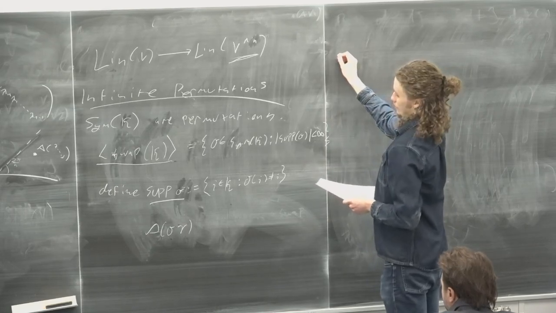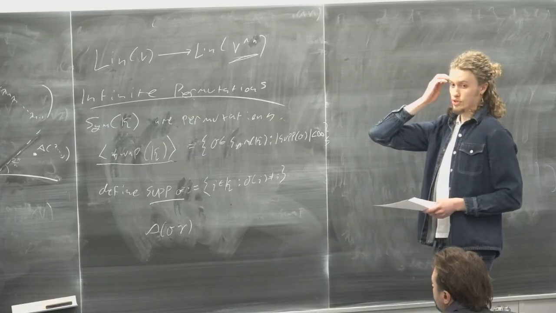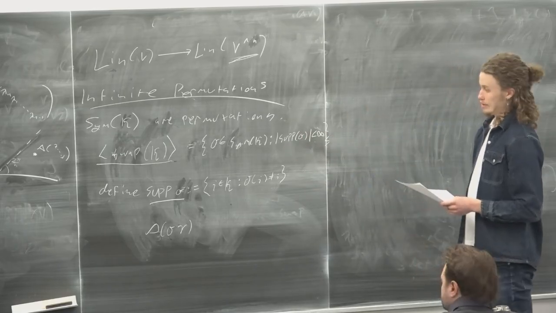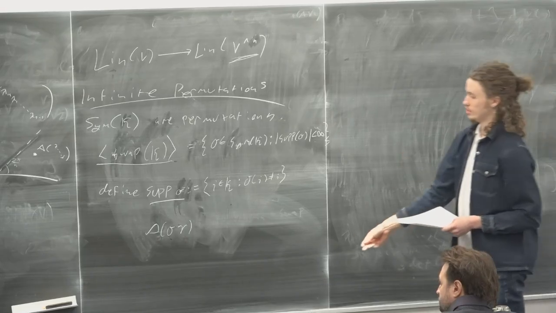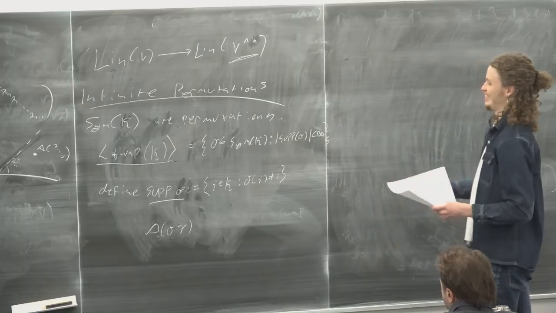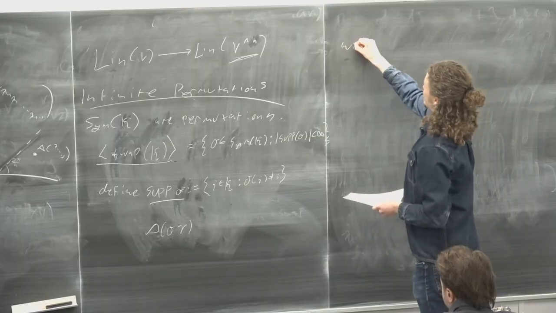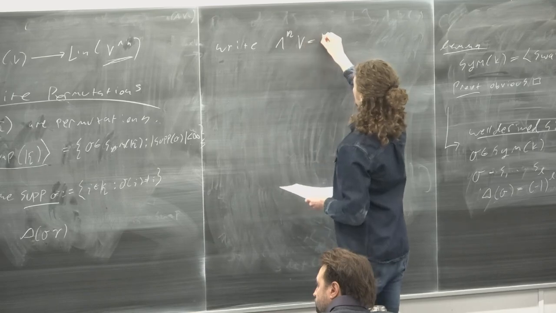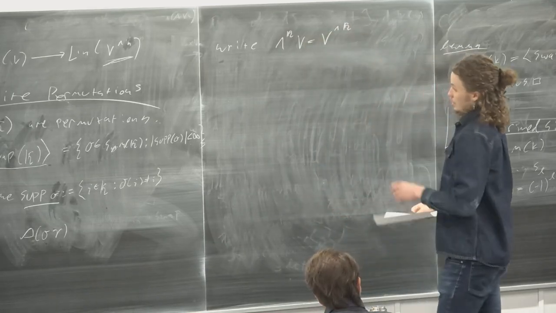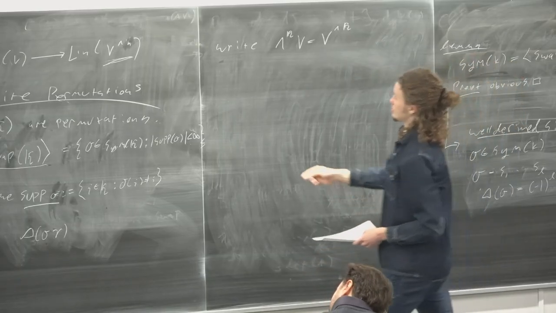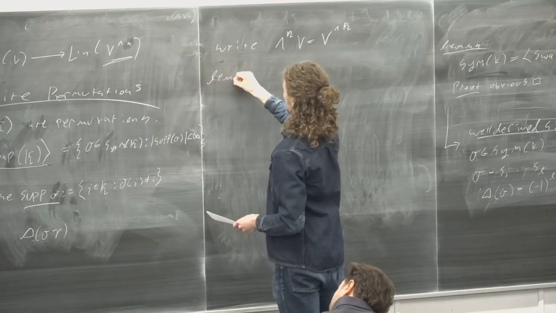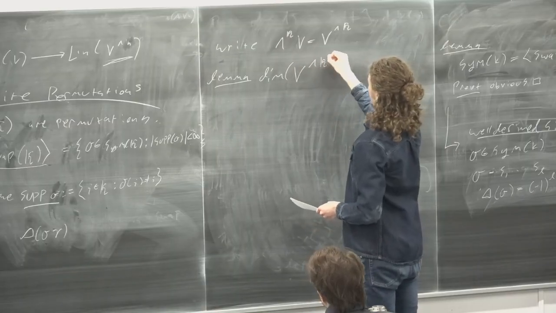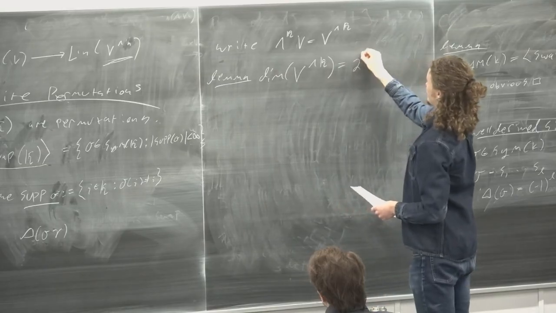So I'll say, I'm not going to talk about the wedge product this time as much. I'll just say define it in the obvious way. You swap things based on this group, and pull the sign out depending on the sign, which is defined by the number of swaps. Okay, so I'll write wedge to the kappa of V, or V wedge to the kappa. So the question is, what's the dimension? And the answer is really huge. The dimension of V wedge kappa is 2 to the kappa.